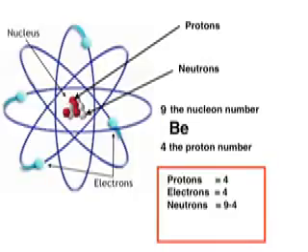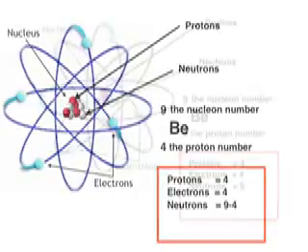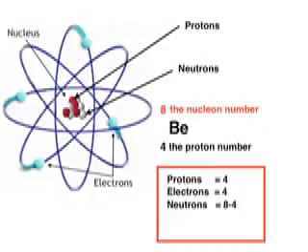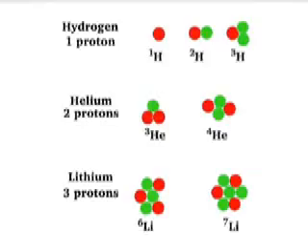The number of neutrons is the nucleon number minus the number of protons in the nucleus, so it's 9 minus 4, which is 5 neutrons. Suppose we had a version of beryllium with a nucleon number of 8. It would still have 4 protons and 4 electrons, but now 8 minus 4, which is 4 neutrons. These two versions of the same element are called isotopes.